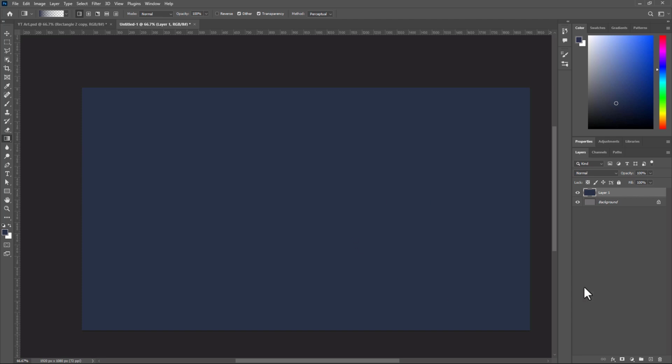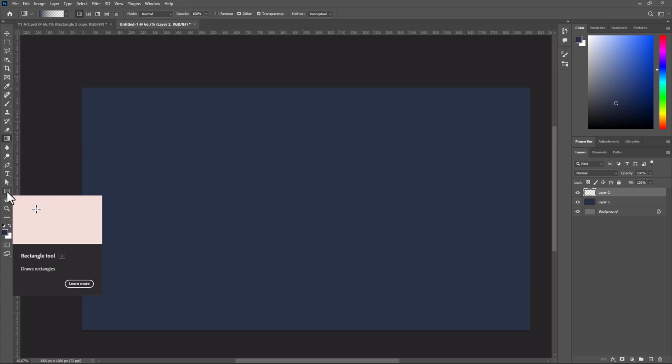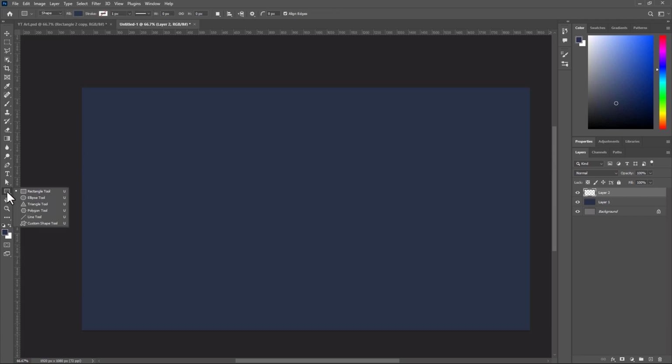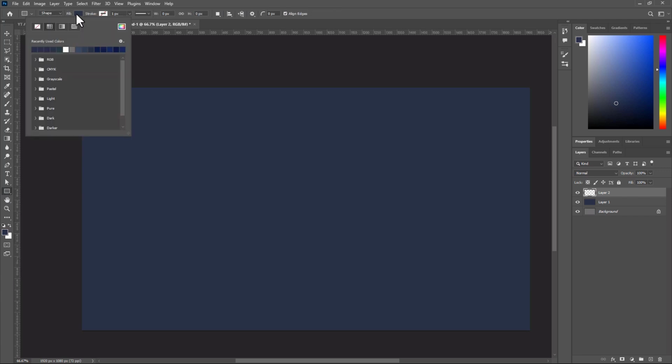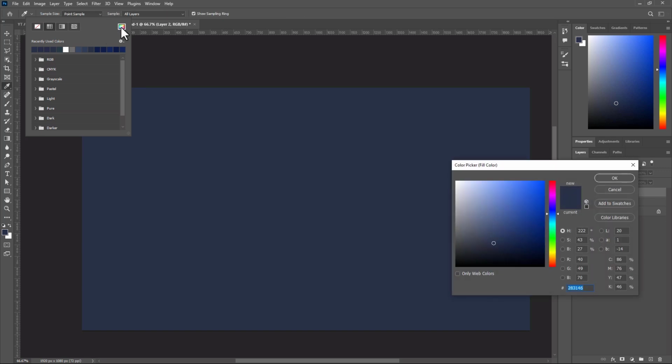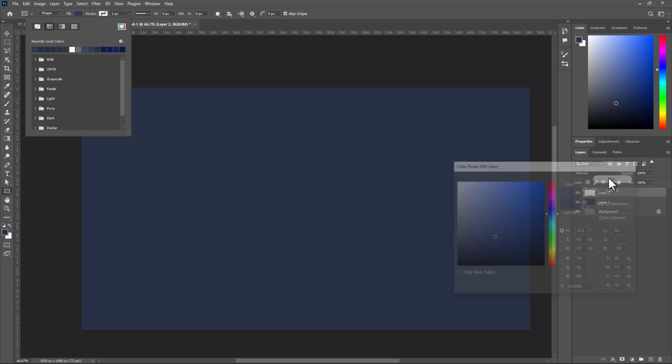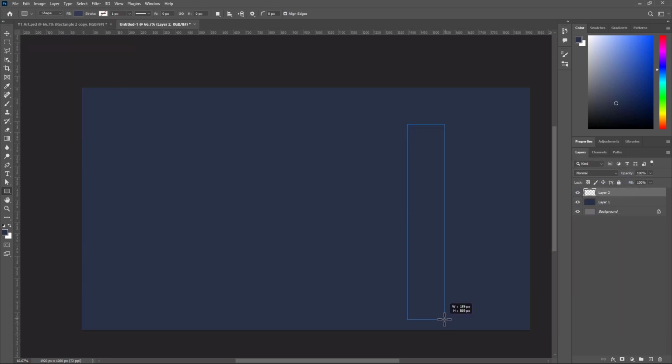So this is our background, and now let's make a new layer and make our first buildings. For that I will use the rectangle tool, which is the letter U. Let's choose it with the color that I will choose. So this is our color, the main background color, but we don't want the background color. Let's make it a bit lighter, just like that. Let's hit OK, and now let's make our first rectangle, as you can see here.